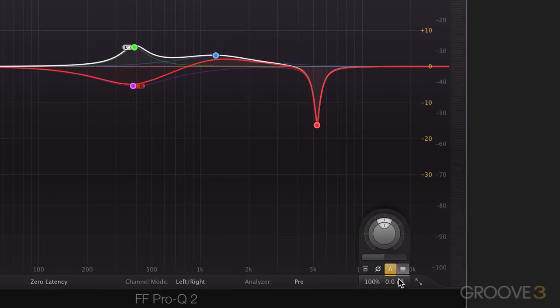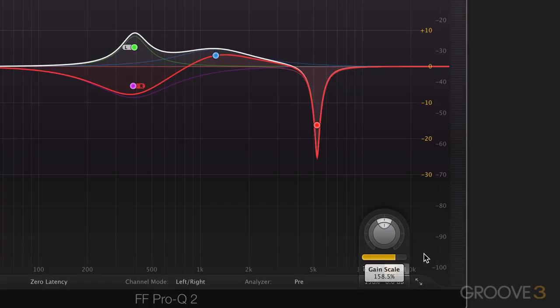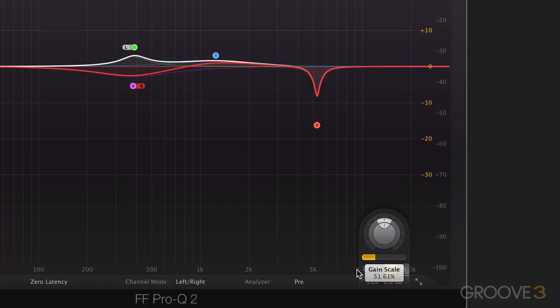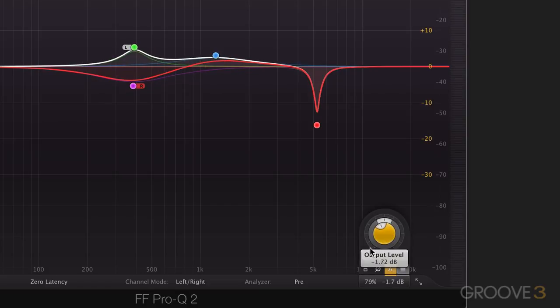And we can hide or show the output metering over here. And also we have a nice new scaling feature where I drag this, you can see I'm scaling the existing nodes, either reducing them or increasing them. And we can also, of course, adjust the output level and the output pan separately. So that's a little quick start. Welcome to the neighborhood kind of tour around the interface, and we'll dig in deeper in the next video.